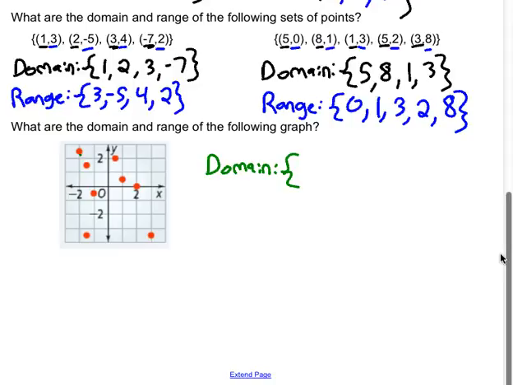So I go to this point, and I see that it has an x value of -2. Both of these points right here, notice both of those points go to the same x value, okay? We're going to call that -1.5, because it's halfway in between there. This point right here has an x value of -1. Here, if I look at the x value, again, it's about halfway, so I'm just going to call that 0.5.